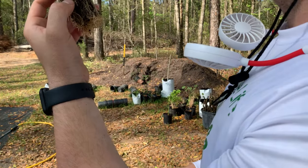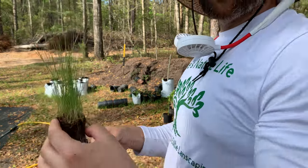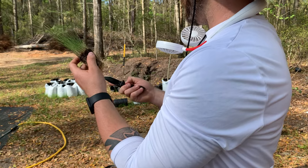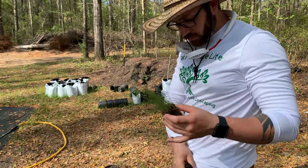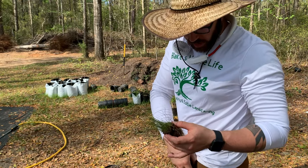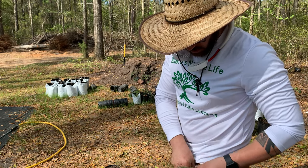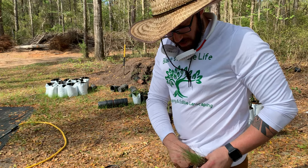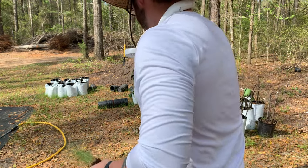Let's see if I can hold this container while I have you standing right there filming me on the stand. All right. It's been hot today, so I got a little fan that Marjorie got me. It does the job. And she's over there in our hammock tent we put up.